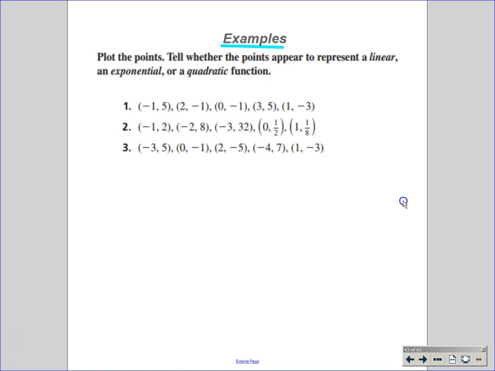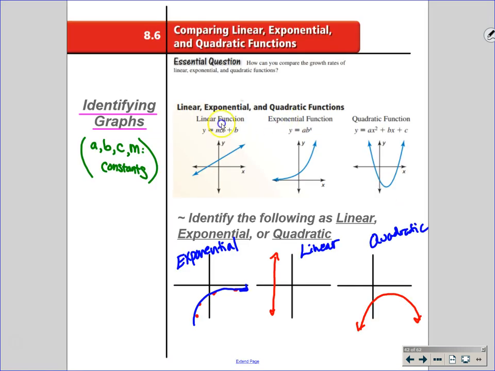What could you have done? Graphed it. Now, some of you might have been able to look at what's going on here, and maybe you could have guessed. Some of you might have tried looking at the y's, because if you notice, all of these ones I just showed you, aren't they all about what's going on with the y's?